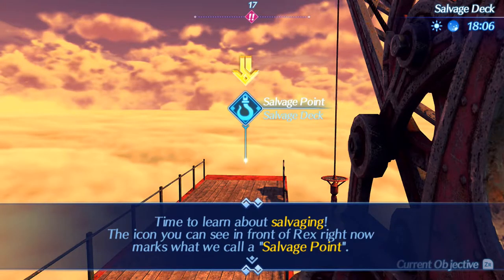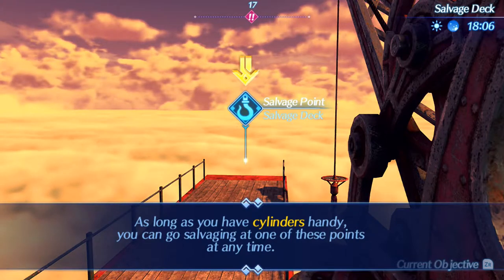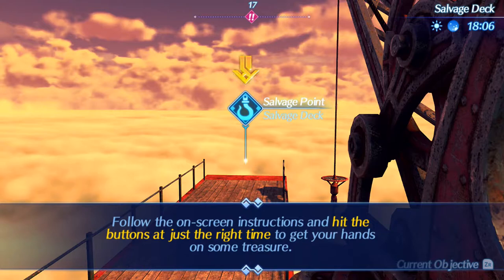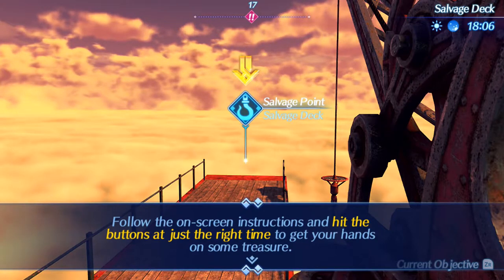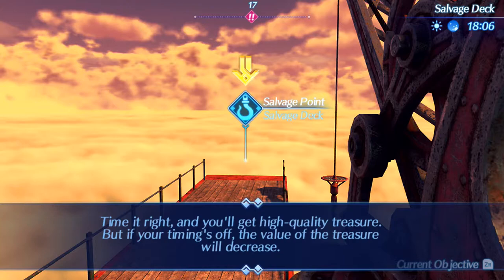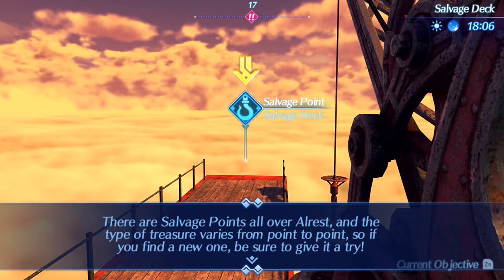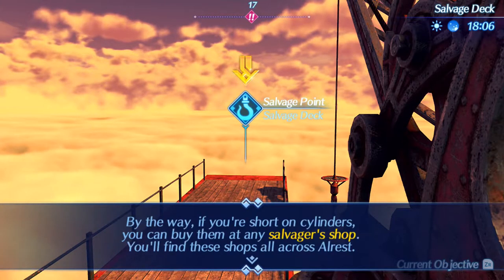The icon you can see in front of Rex right now marks what we call a salvage point. As long as you have cylinders handy, you can go salvaging at one of these points at any time. Follow the on-screen instructions and hit the button at just the right time to get your hands on some treasure. Time it right and you'll get high-quality treasure, but if your timing is off, the value of your treasure will decrease. There are salvaging points all over Alrest, and the type of treasure varies from point to point, so if you find a new one, be sure to give it a try.